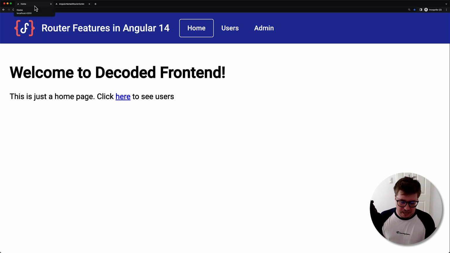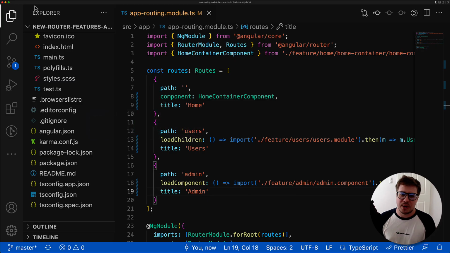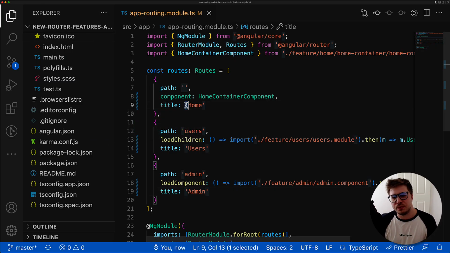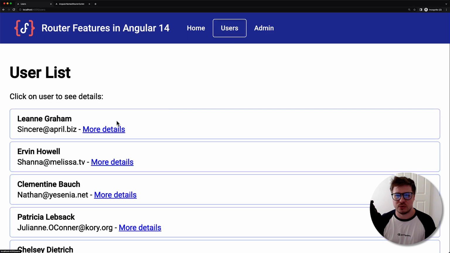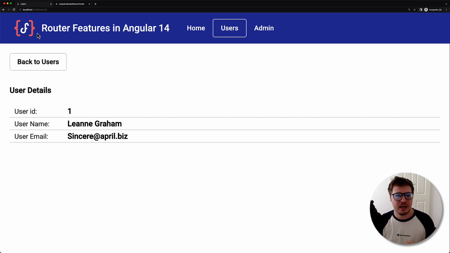So it is cool. However, a hard-coded string is not always the solution. For instance, we have also a user page. We have users, the list of the users, and when I click more details, I go to the user page where I can see user details.